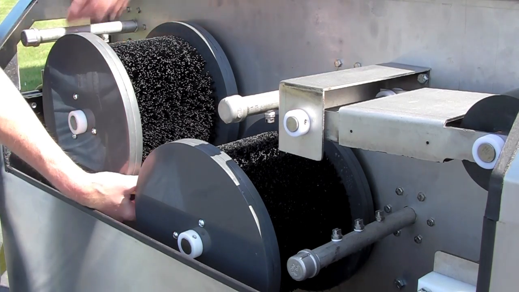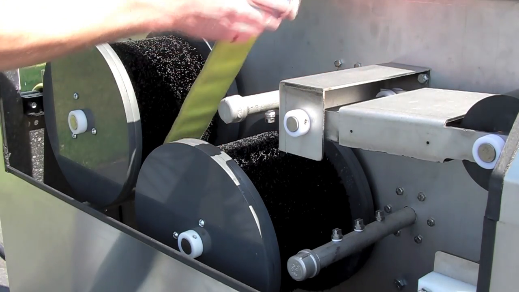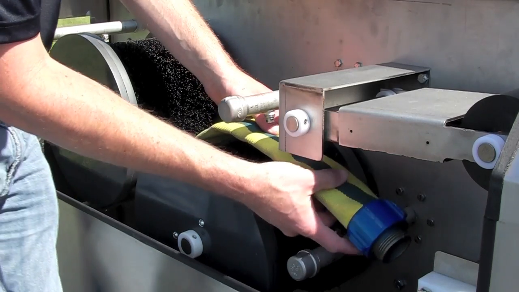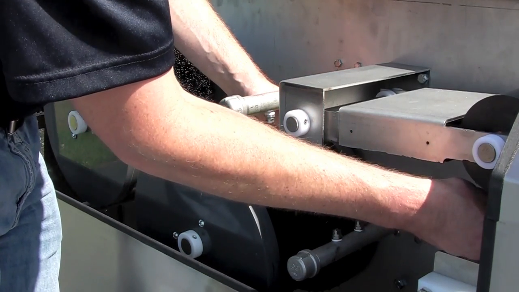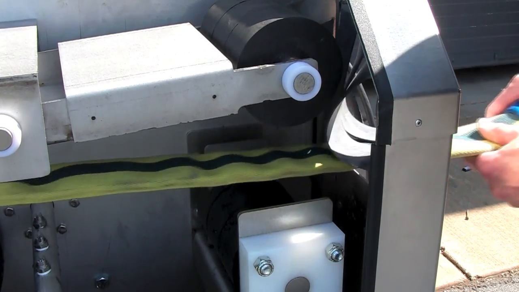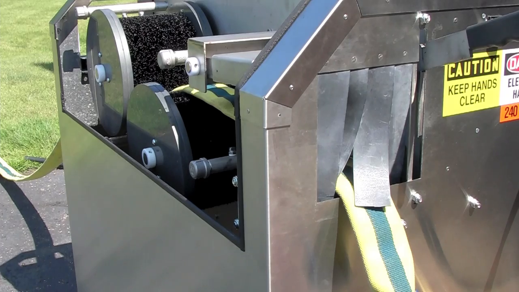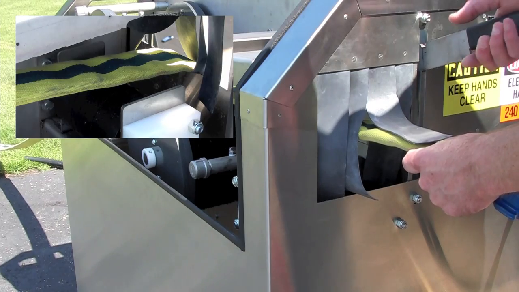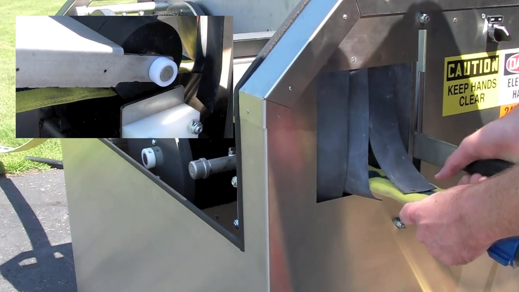Feed the hose underneath the first hose brush wheel, making sure to clear the bottom set of hose jets. Feed the hose over the top of the second hose wheel brush, underneath the hose jets. Finally, feed it into the powered wheel system. Feed the hose through the rear door, making sure to stay directly in the middle of the powered wheel system. While keeping the hose directly in the middle of the hose rollers, lower the locking lever down onto the hose and lock it securely into place.